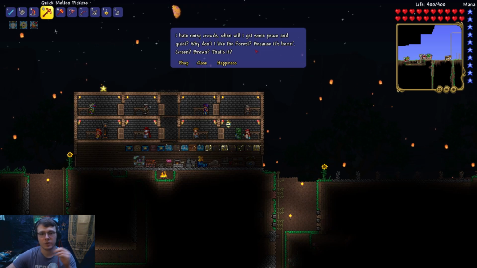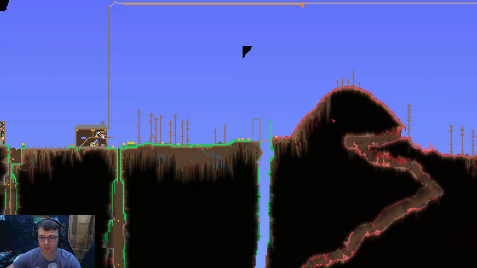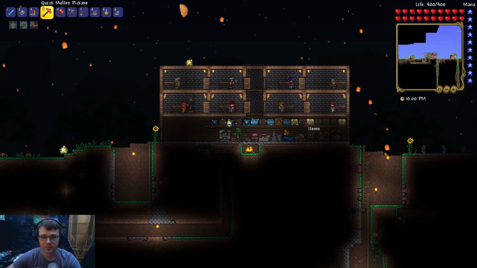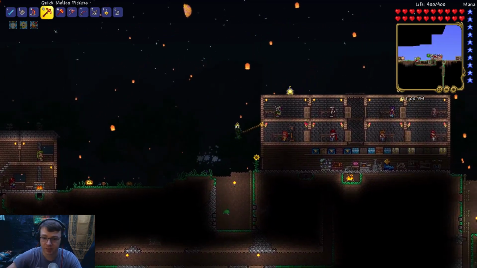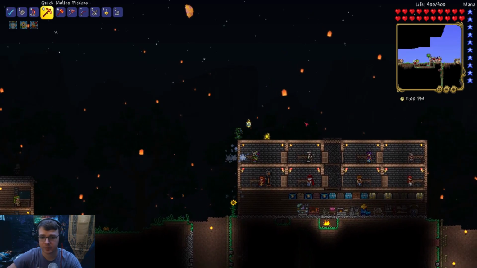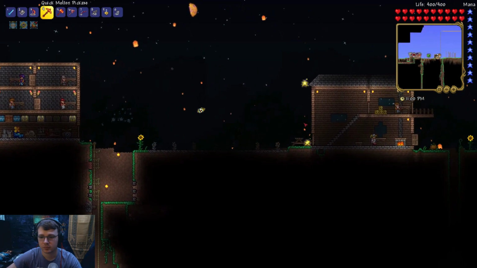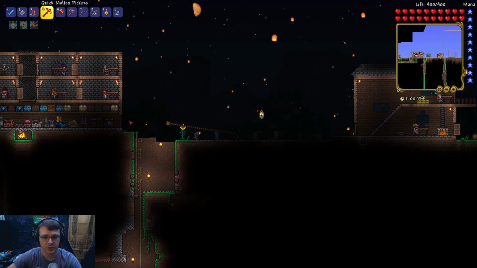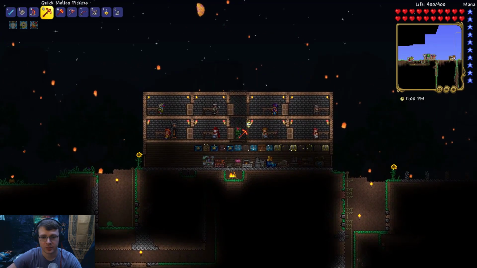He doesn't like the forest, huh? Alright, how about fucking hell? I'll put you over here. Nah, just kidding. Where am I? I can make him a nice little spot in the desert. I don't know if he's gonna like that, though. Be honest, I'm about to just say fuck it. I don't really care what the painter thinks. He doesn't do a whole lot for me.